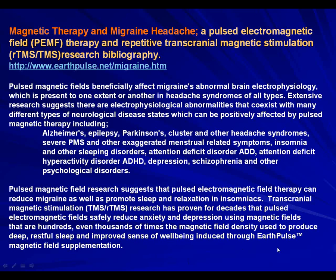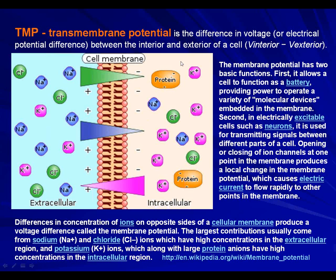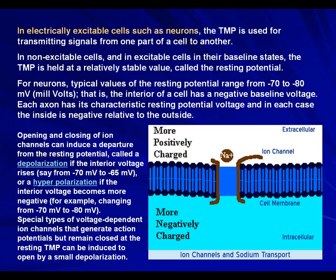So this pulsed electromagnetic field can help people sleep. It can be used for anything. And it's astonishing when you begin to realize that it's going to block pain. We know what it does. This is the transmembrane potential where it's kicking out the sodium and letting the potassium in, which makes the cell alkaline. This is the true alkaline water. You can have your proponents, but nothing will compete with the alkalinity that you restore to the cell that is in the field when you're treating it with this device.